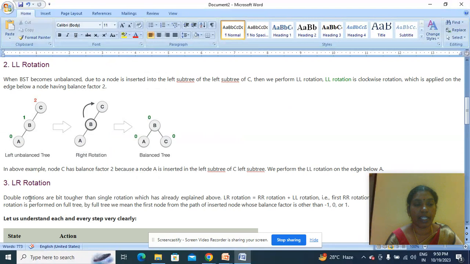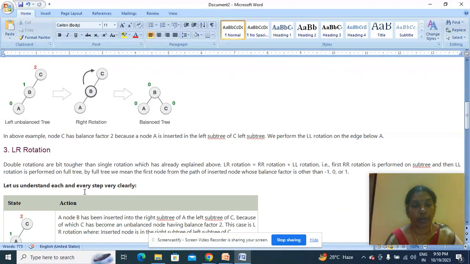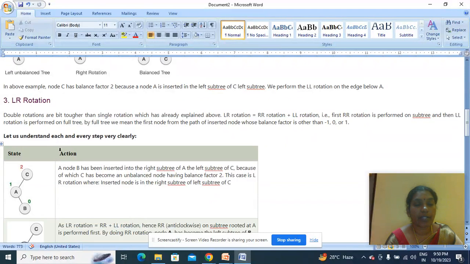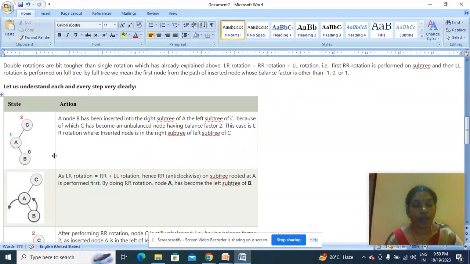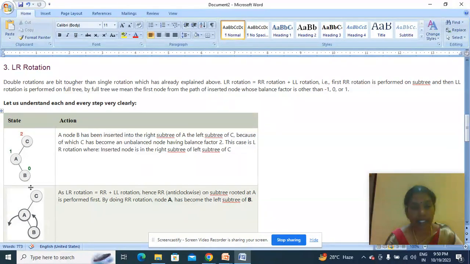Now we can check the LR rotation, left subtree of right child. These cases are called double rotation cases. For this double rotation case, we will take this condition. C is the root node. Then we insert A, which is the smallest value. Then we insert B. B is greater than A, so it will be placed as the right child of A. So in this case, a left subtree and right child insertion happened. This is called the LR case. Here the tree is not balanced, because the balance factor for C is 2. So it is not a balanced tree.